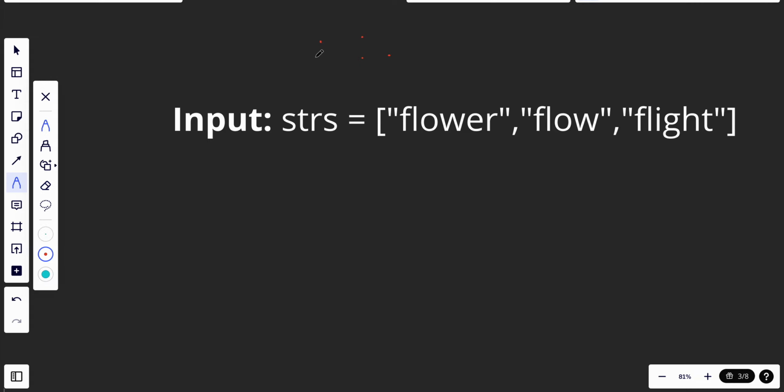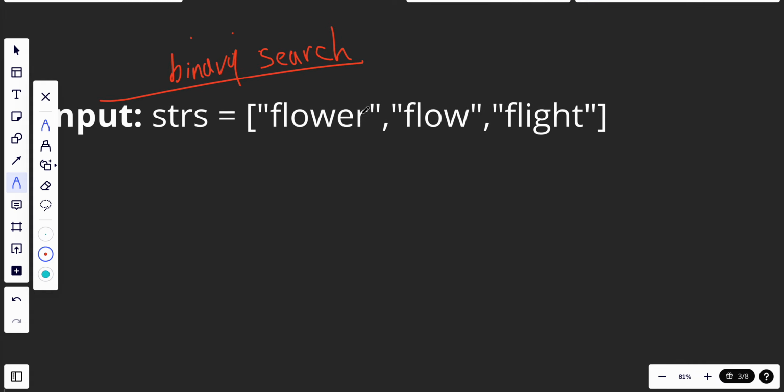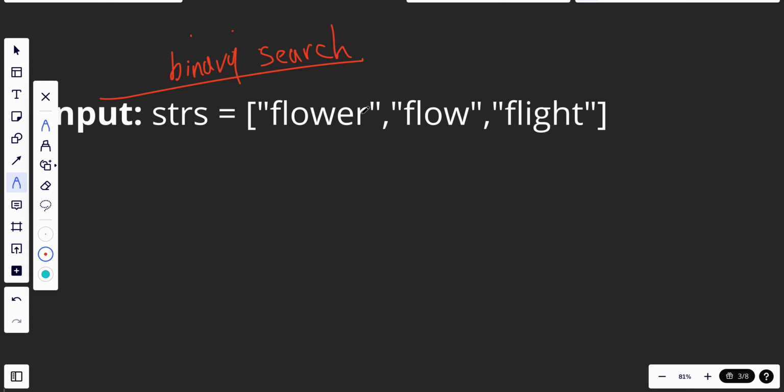Okay, let's go. So we can use a binary search. And how can we do this? First of all, we want to find the longest prefix. Let's think a little bit about the longest prefix.